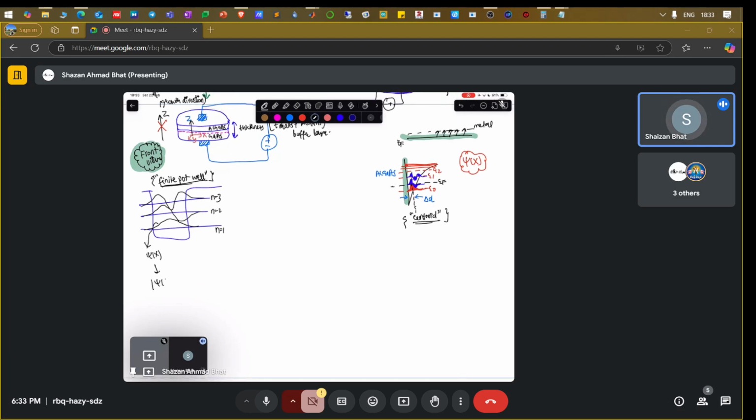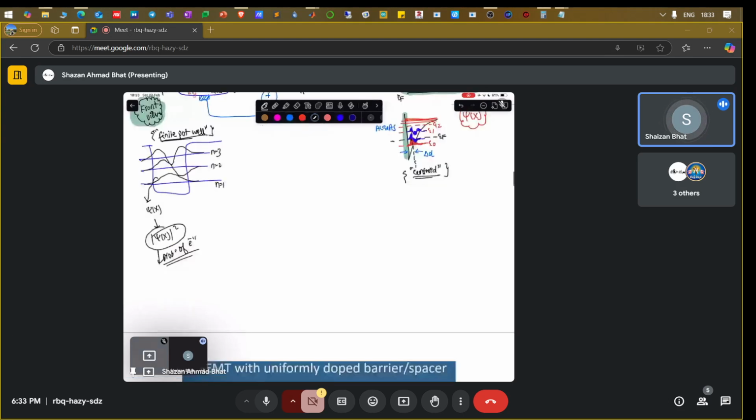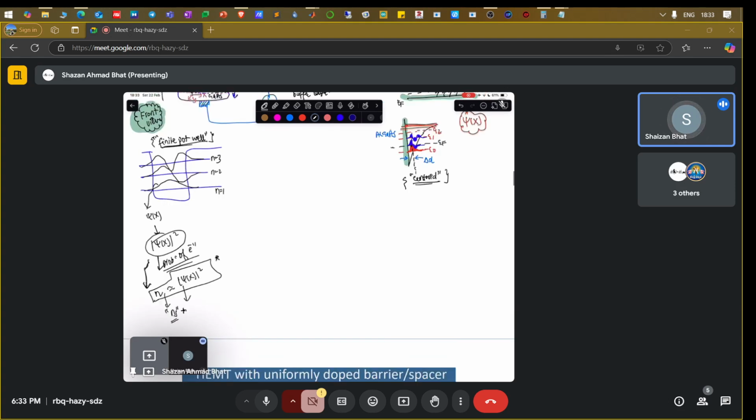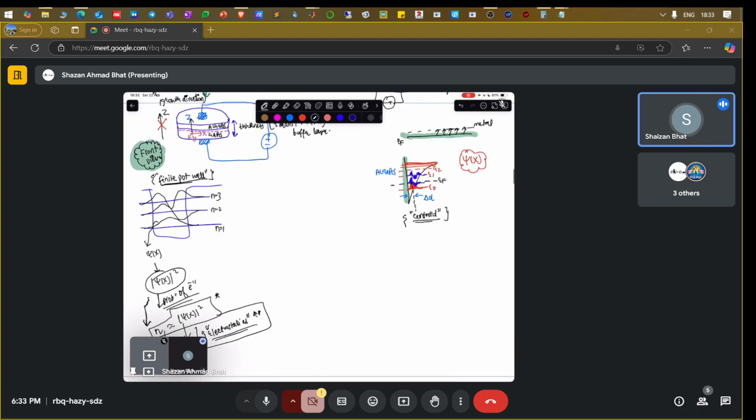You can square this wave function in order to find the probability of electrons in these wells. If you know this mod psi squared, you can approximately compute the electron density, which is directly proportional to mod psi squared. This is directly from the quantum mechanical aspects. So if you know mod psi squared, you can compute the sheet charge density. But there is another way to compute the sheet charge density, which is electrostatic, considering the electrostatics of these devices. By considering the fields, the potentials, and the charge density, you can compute this ns, which is the charge density.